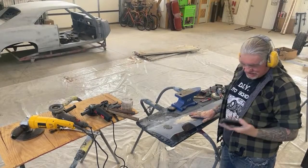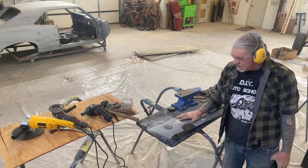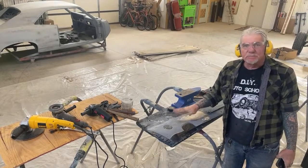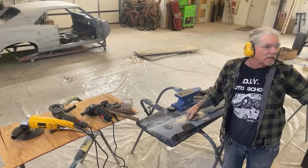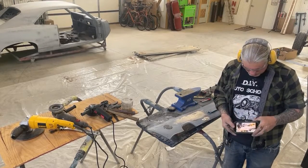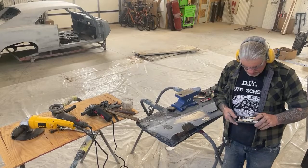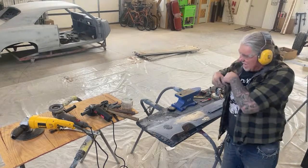So what we just did is we just shrunk this metal down. We saved this panel for the owner. It's going to be the factory original panel that we're going to need to use to make that Mustang in there concours restoration like it's supposed to be. There we go. Okay. And it came out awesome.